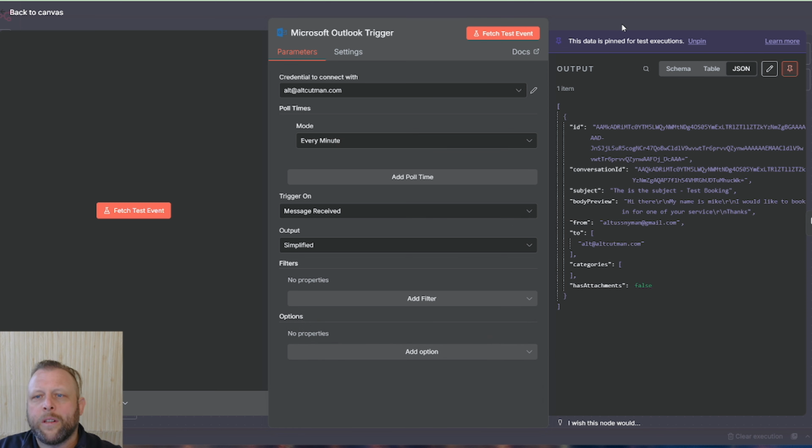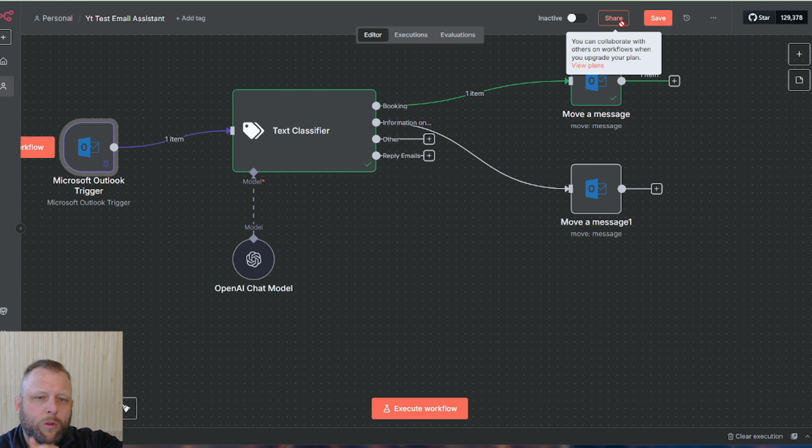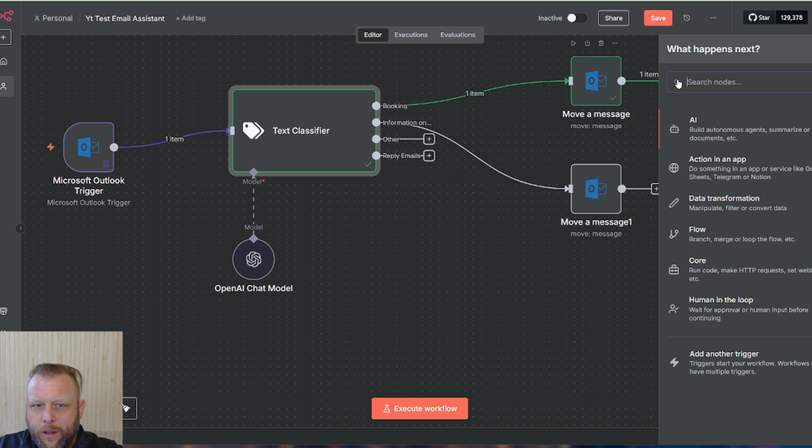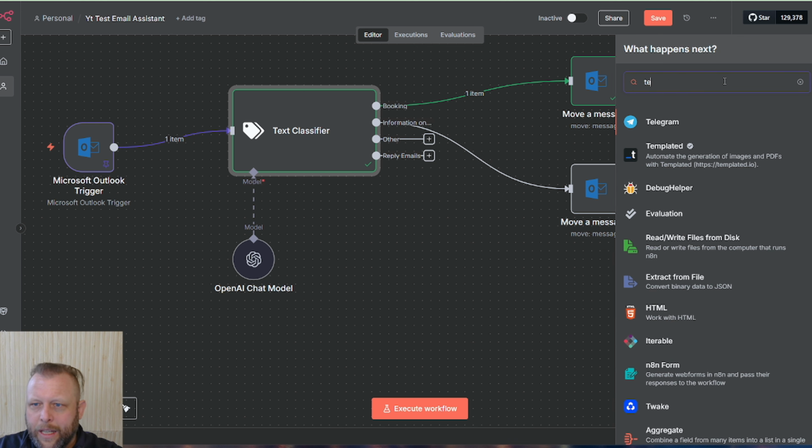No. So we need to figure out what to do with reply messages. So if any of the subject says reply, then it needs to not progress to the next step. So we're just going to add two text phrases in here, and we can just go in here, text classifier again.